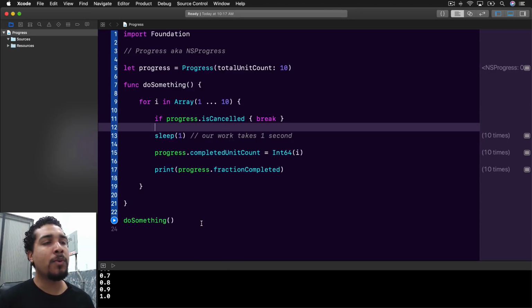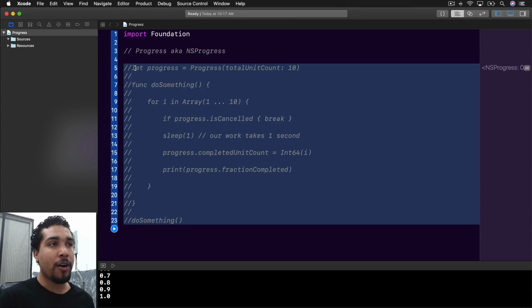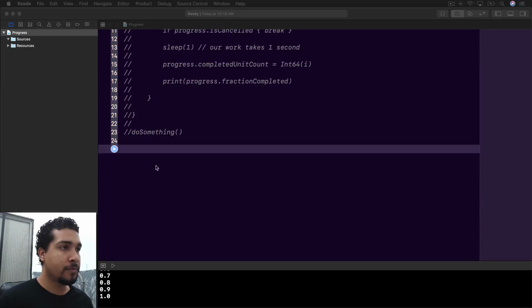So now what we want to do is track progress for multiple objects and keep track of that total progress. We don't want to just have one progress. We want to have several different tasks that are doing each of these different things that combine to make one overall task completed. Well, there's two ways that you could do this. You could either do it implicitly or explicitly. So let's go ahead. I'm going to comment this out, and then we're going to start doing a progress starting out implicitly.